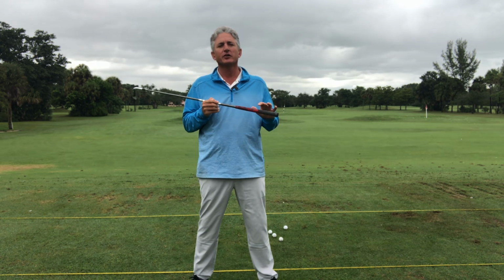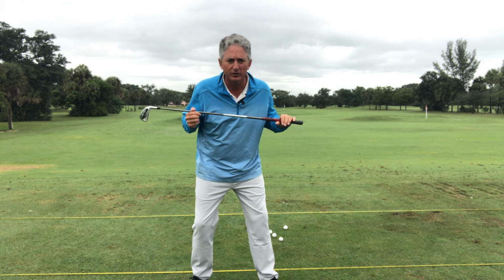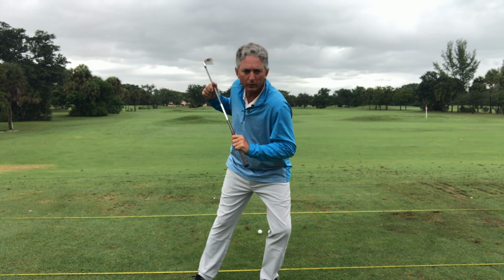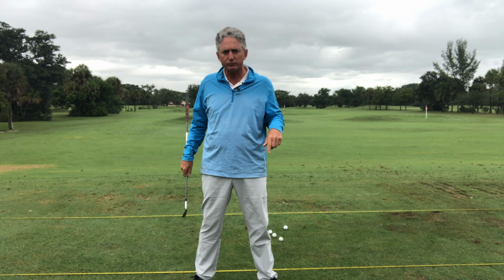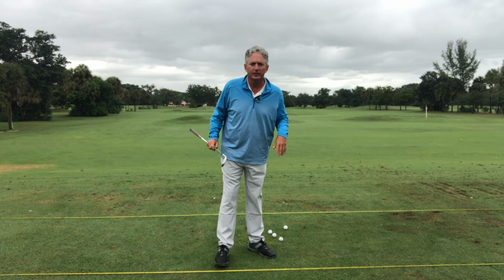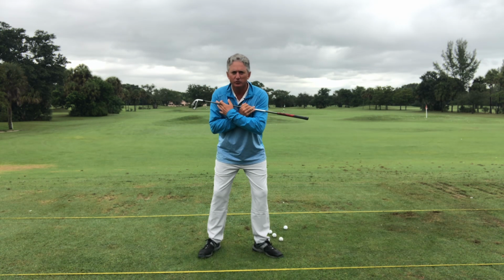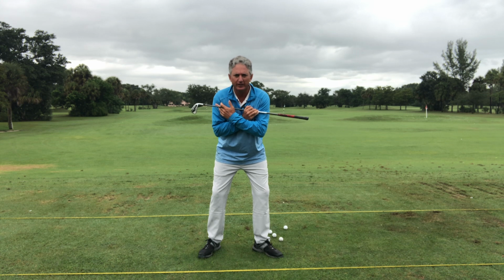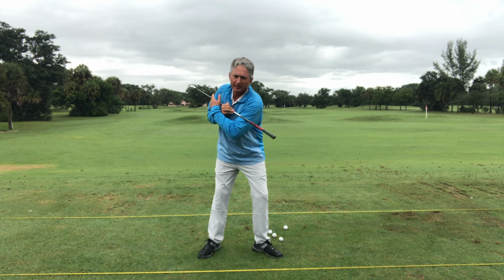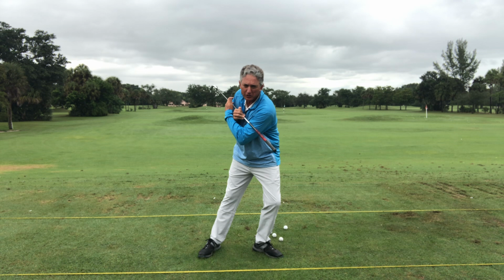This is another issue that I see a lot with people, which this move takes care of. The spin back move compared to moving forward. What I like to feel is that if you imagine standing on a scale, your left foot is going to increase the amount of weight that shows on the scale. So right here I'm about 50-50, right? So let's say I have 50 pounds on each leg. And on the way down, I want to feel that I'm going to put 100 pounds of pressure into my left leg.